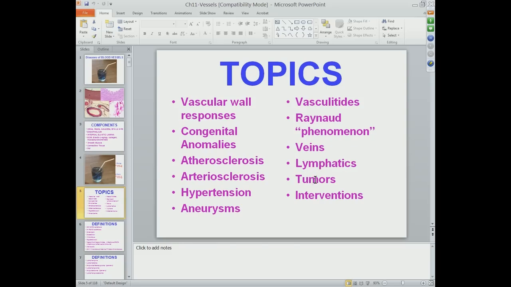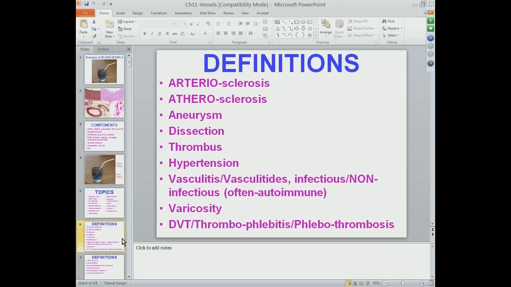We can't neglect the tumors, and in most chapters, this is no exception, the tumors of blood vessels are usually mentioned at the end. It's kind of funny, because tumors are almost at the end of all of the systemic chapter topics, but they're always a first concern to pathologists. So we have to really hold our breath and bite our tongue a little bit until we get to tumors. Then we'll say a few words about so-called interventions like stents and bypasses, and some of the vascular effects of those as well. Let's get into some definitions first, so we all know what we're talking about.